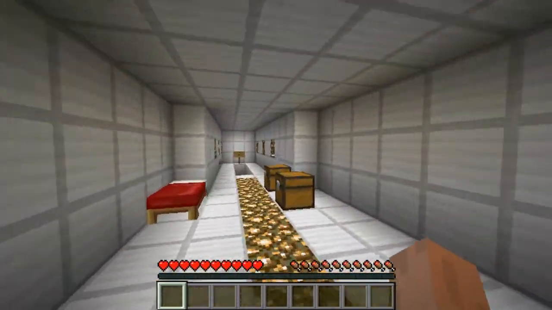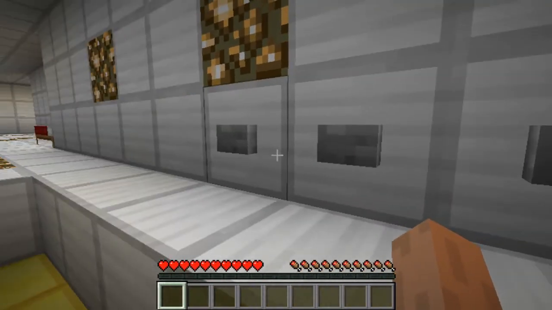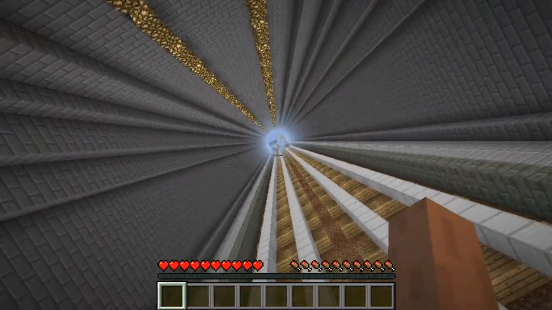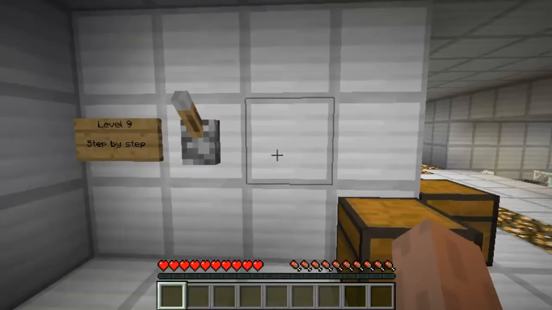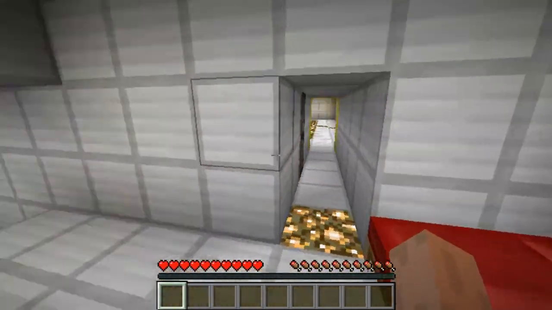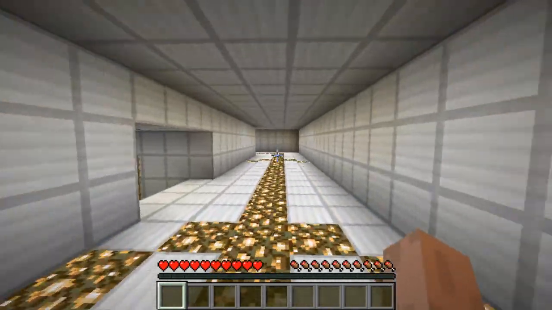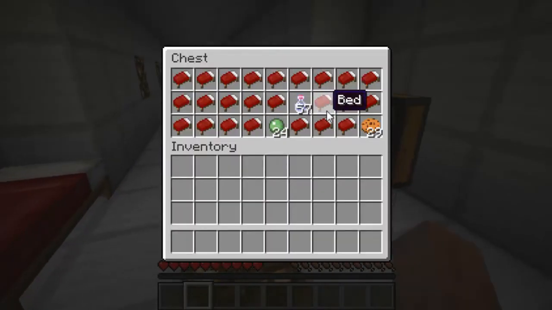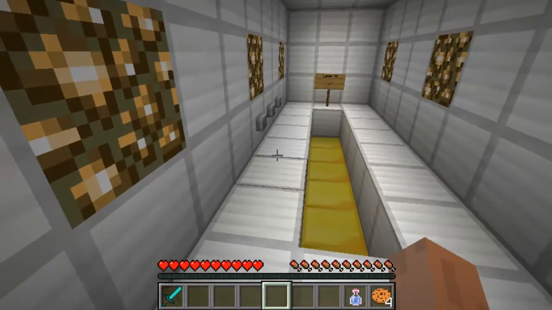Okay. Is this rail? Is this it? Oh yeah, I was actually pretty close. Actually, oh poop, I forgot to grab some stuff. Wow, that's kinda hard. Let's see here. We got some cookies. Potions. And then sword. Okay. Hopefully this'll do it.